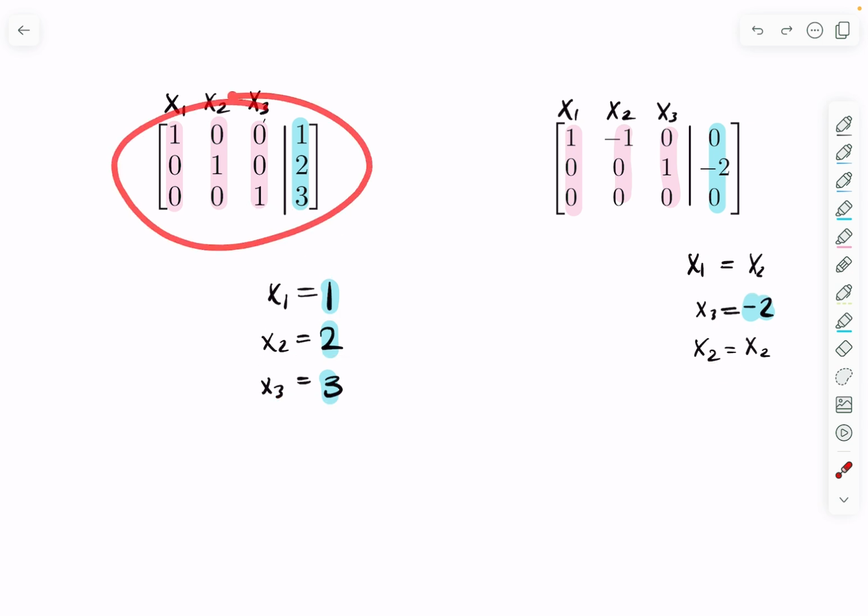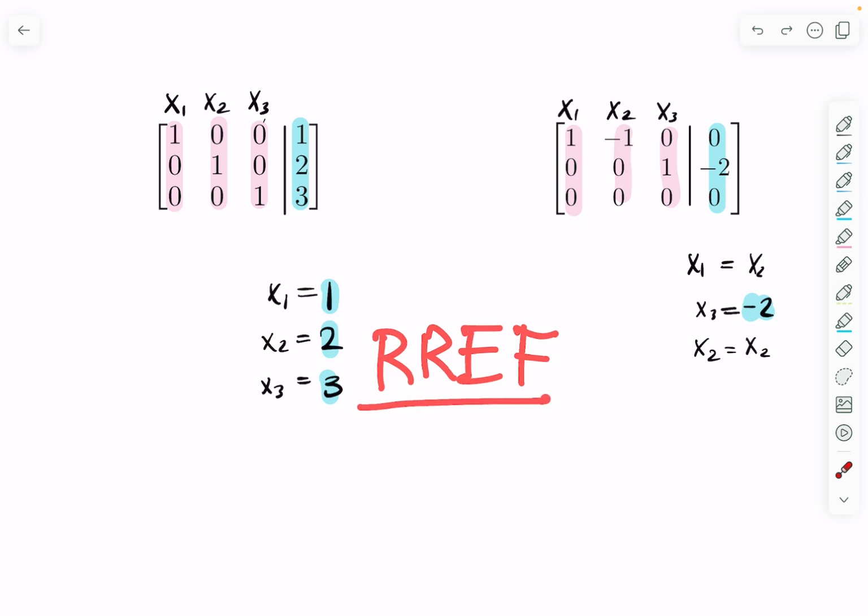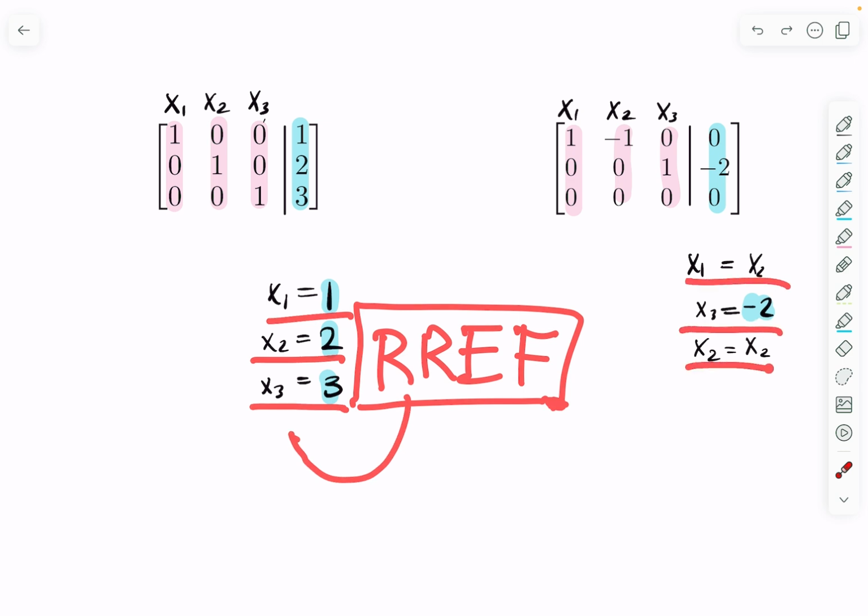Maybe I want to get all of my matrices to look like this, because then I can find the solutions to their corresponding systems of equations. So what's beautiful about linear algebra is that getting matrices in this form, where you can find the solutions once you rewrite them back into their system of equations, is called reduced row echelon form. So our goal in this lesson is to get every matrix in reduced row echelon form so that we can rewrite it back into a system of equations and then find either unique solutions or many solutions, or sometimes it will have no solution.